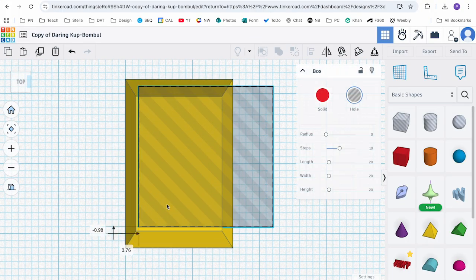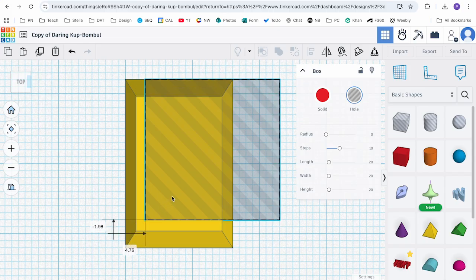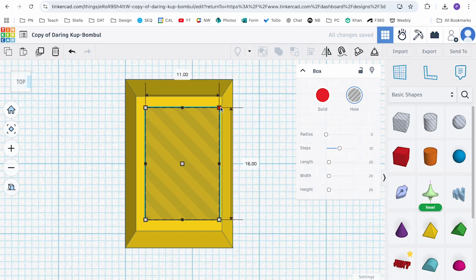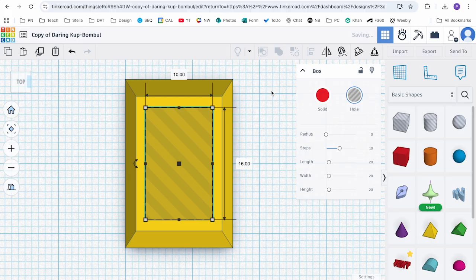I'm going to click on my cut box, and I'm going to bring it in, roughly position it where I want, grab this corner, bring it over, and that looks pretty good. Get a nice even border. If I want to fine tune it, I can click on this corner and then type in the actual number that I want, but I'm pretty happy with that.